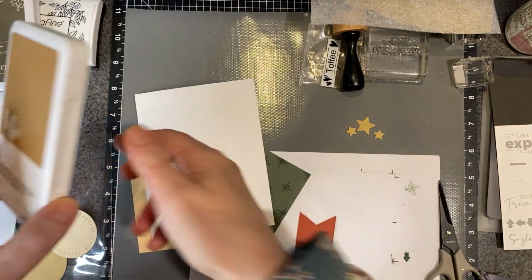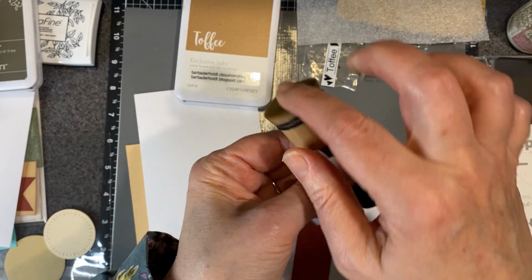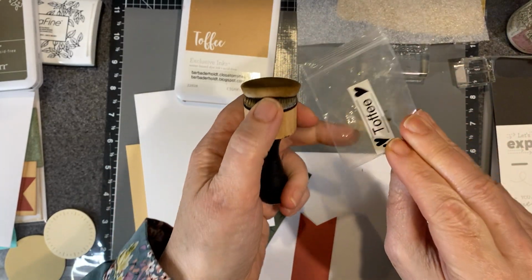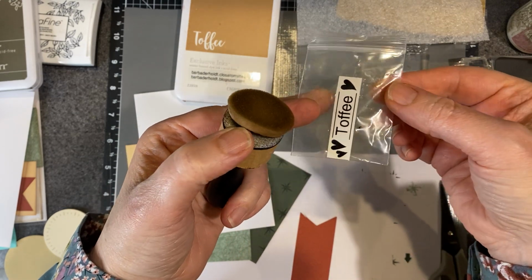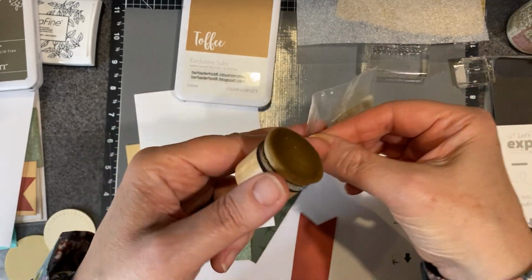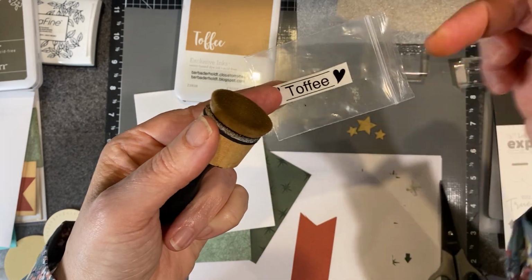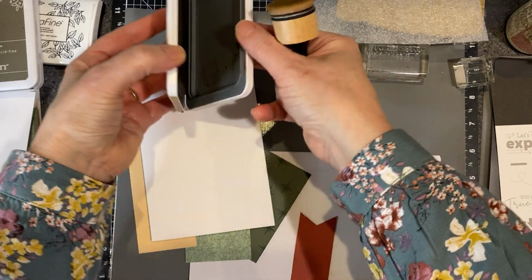Now I do want to do some inking around the edges. I have my ink blender tool with my little foam pad. I take these foam pads off and I store them separately. And I have these little, they're a little jewelry bag. I think I picked them up from Hobby Lobby. I label what the color is. That's how I store them. I do not seal them closed in there. I leave the baggie open so that airflow can happen, so you don't end up with any moldy issues.